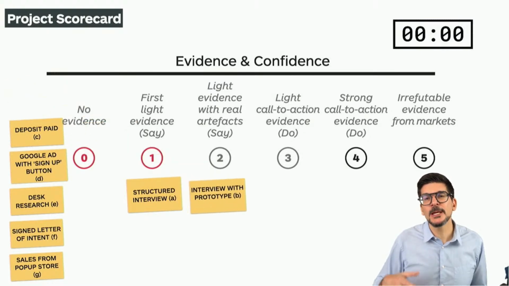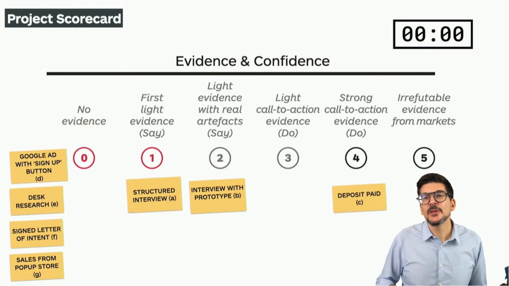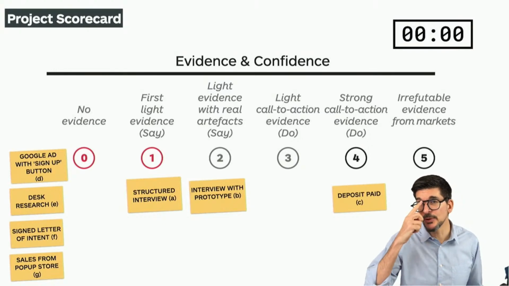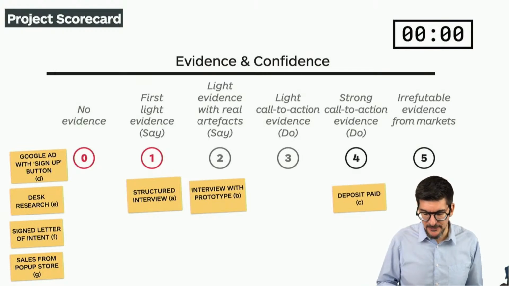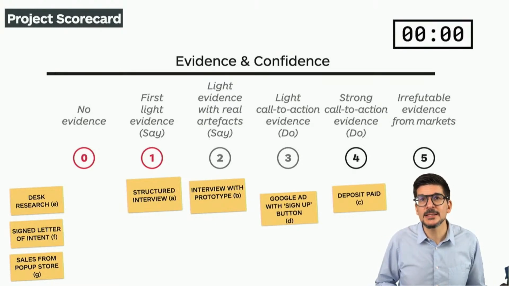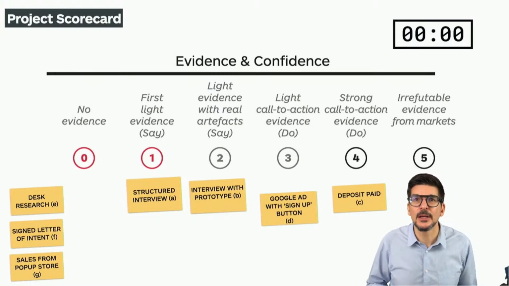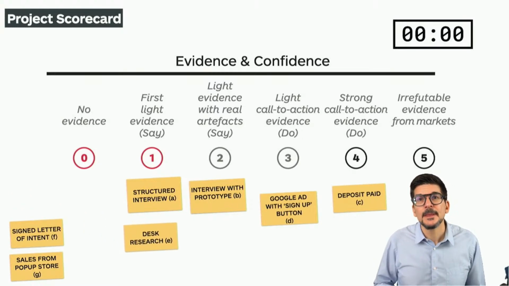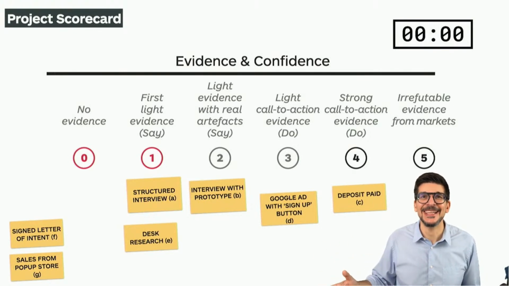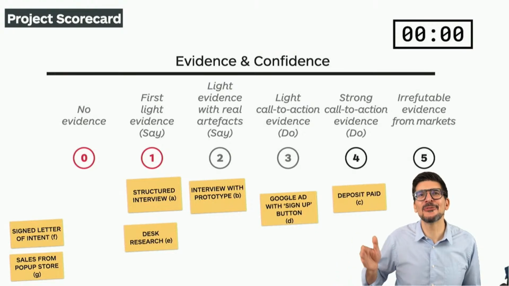If you have a prototype that you showed them, like we've seen with the mashup with the Tesla, it's level 2. If they actually made a down payment, they paid in advance, Tesla did that again with the Model 3, that is level 4 evidence. If you got them to do something that goes beyond saying, that's level 3, like the Google ads is very good. Here we were talking about Facebook ads. And if you do desk research, a lot of big companies hire consultants to do a lot of research for them. That is worth very little. That's level 1.